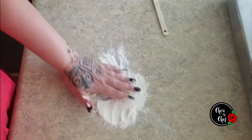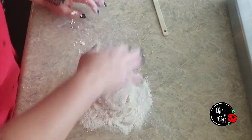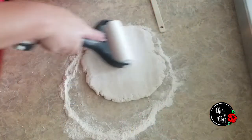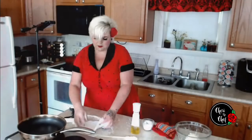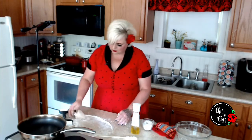So I'm just going to toss out a little bit of flour here. And then I'm going to roll this out. So again, it's just kind of how thick you want it. So I'm just going to roll this out probably into between 1/4 inch and 1/2 inch thick. All right, so I'm going to move this one aside. We'll go ahead and roll out the second one. I'm going to roll out the second one and then I'm going to clean up my mess.